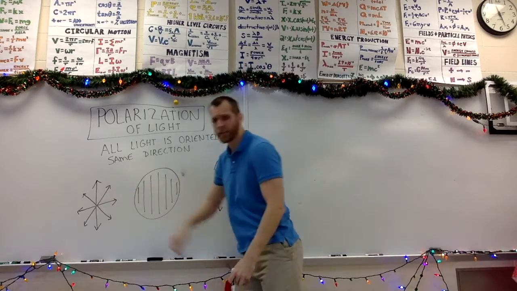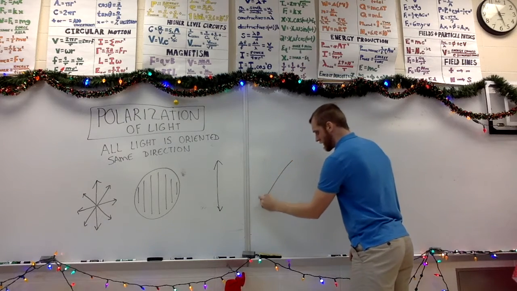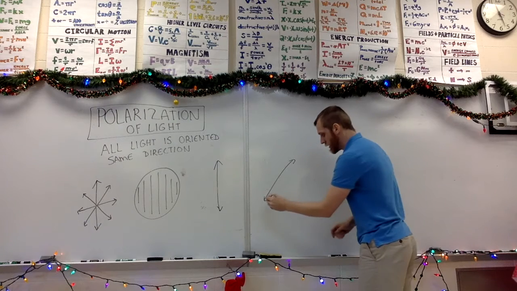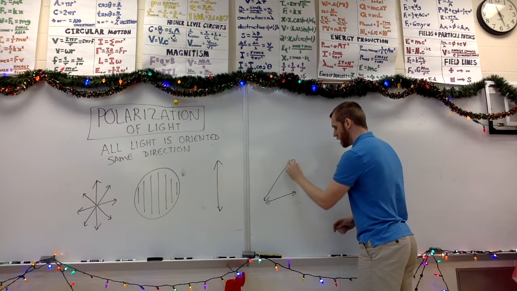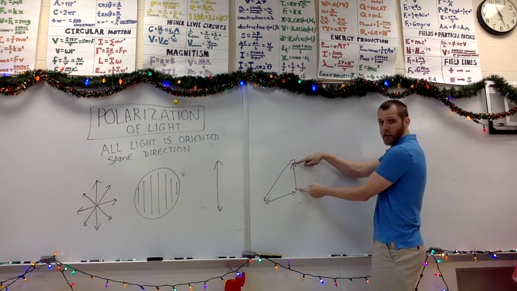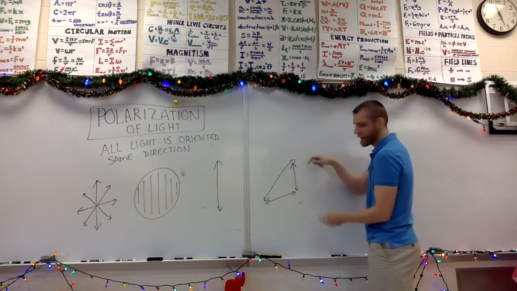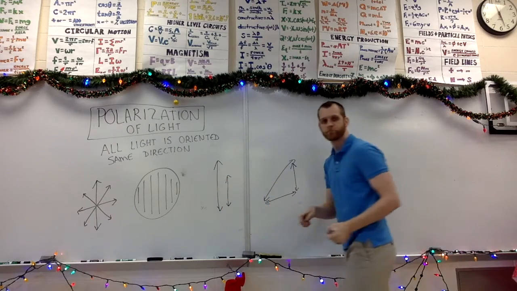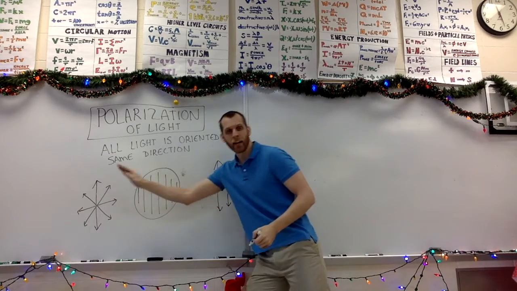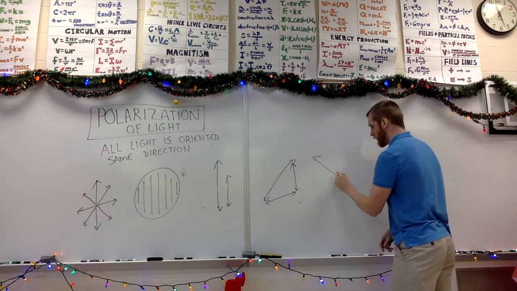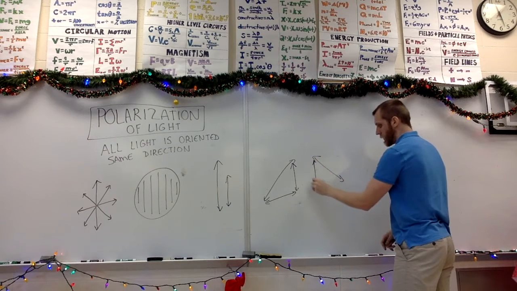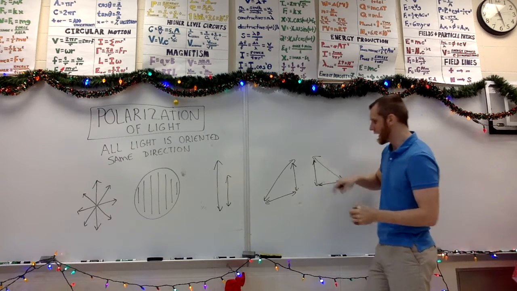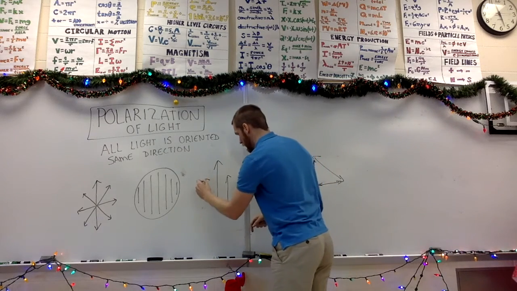Now let's look at this line. It's the same length, but it's diagonal. Now this can be broken down into horizontal pieces and vertical pieces. Now the vertical piece here can get through. This does not. So this part, I'll draw it over here, that can pass through. Same argument with this diagonal line. We have light that's going through this direction. It's oscillating up and down and horizontally at the same time. This gets blocked, but that does not. And we can draw that over here.